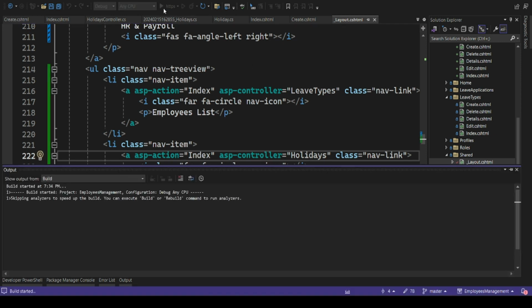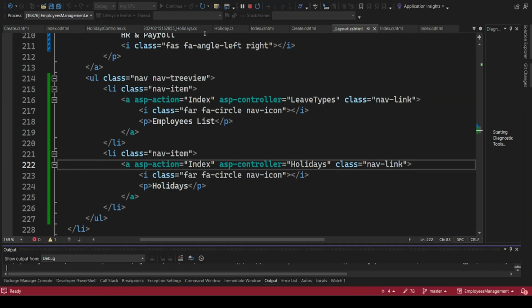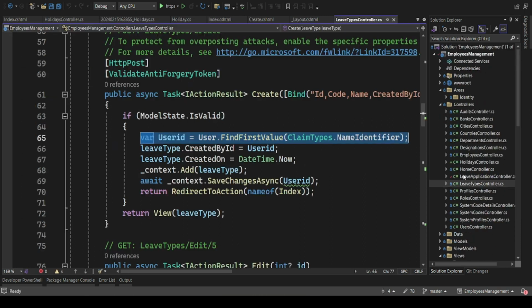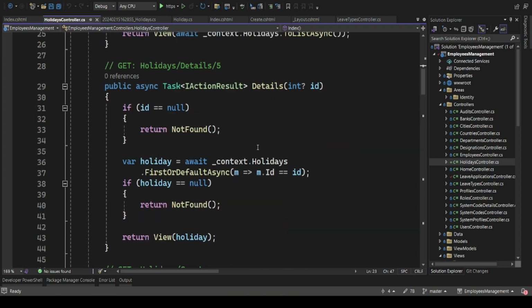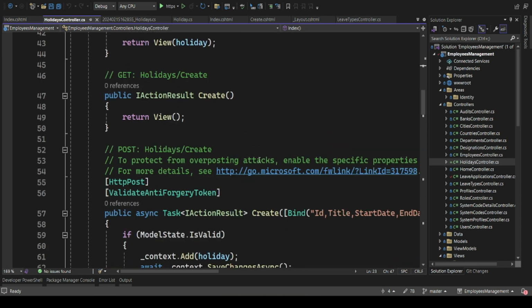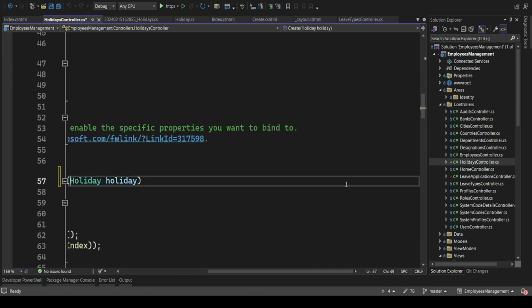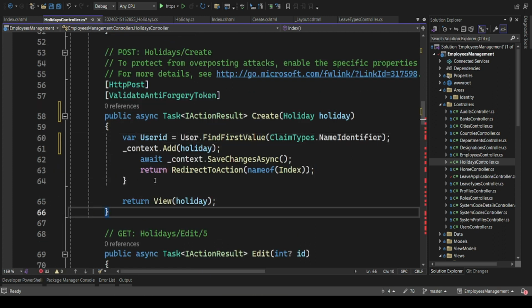But before we launch our application, there's something we need to ensure we've done. You remember our application is now tracking our audit logs. So what we need to do, let's go to our controller. We need to ensure that we are able to track every user. So that is under holidays controller. For the create, you see here. When we do create, I want us to remove this binding there. Then I want us to do this. So I want us to remove that.